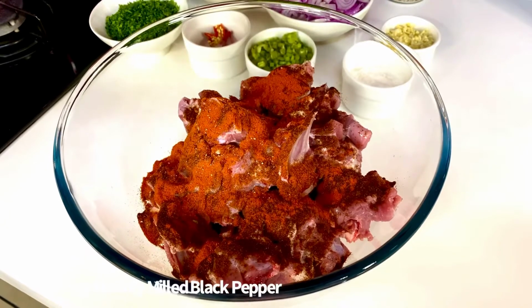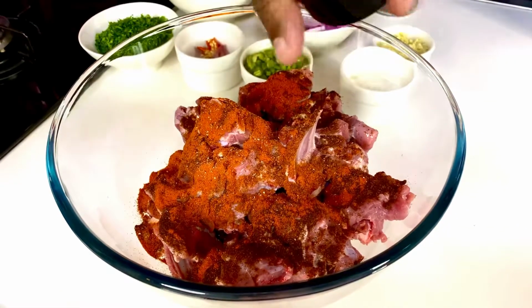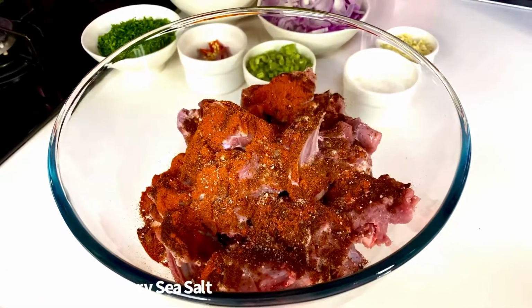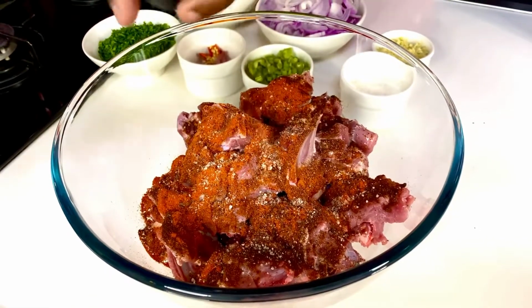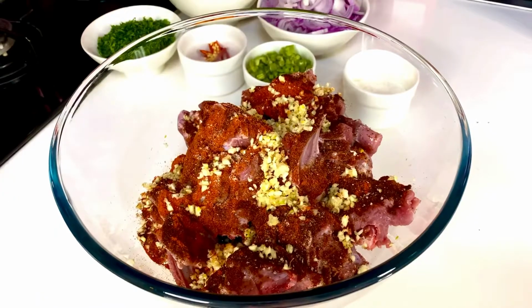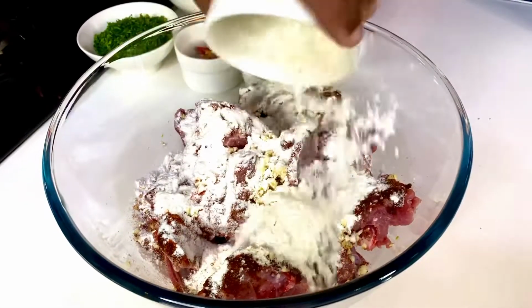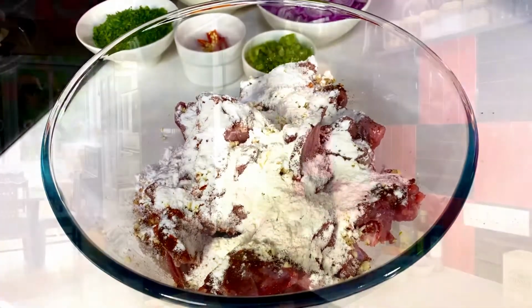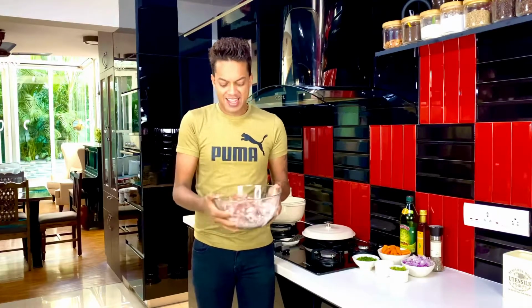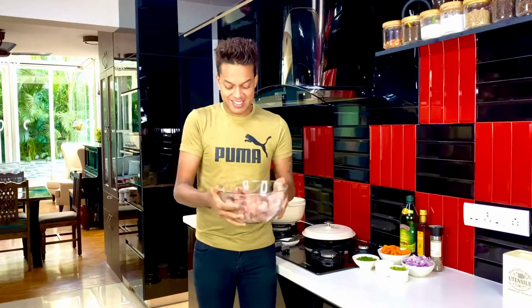Some heat coming together with the sense of black pepper, so some freshly milled black pepper. You can go about 1/8 of a teaspoon. And we're going to infuse this entire thing with some celery sea salt. To this you add about 6 cloves of garlic, along with 1 tablespoon to 1.5 tablespoons of some refined flour. Now all this requires is a good tossing before we sear it in the olive oil. I like to just toss everything up so that it gets a light coating of the spices and the flour just drizzles over it and drenches it up. So a slight tossing, and now we're going to get to searing this.